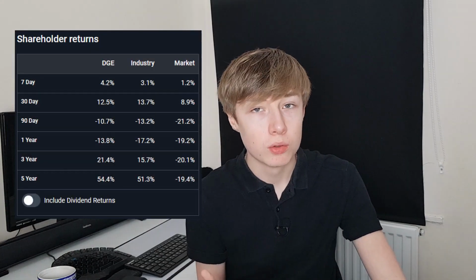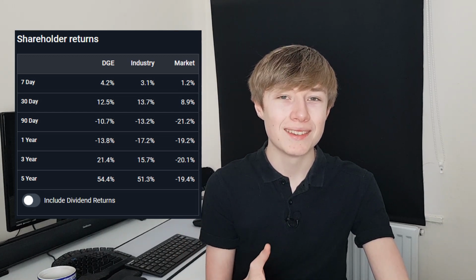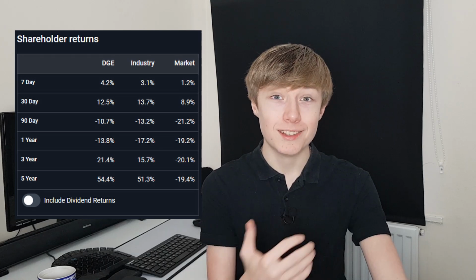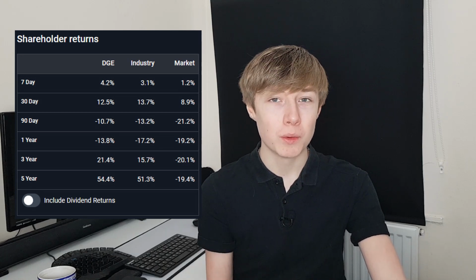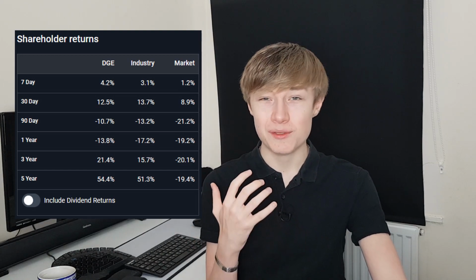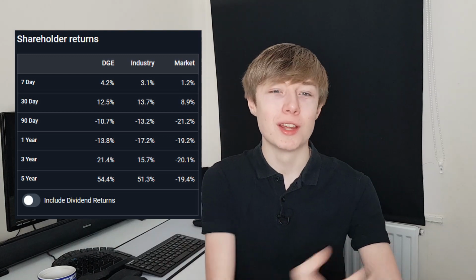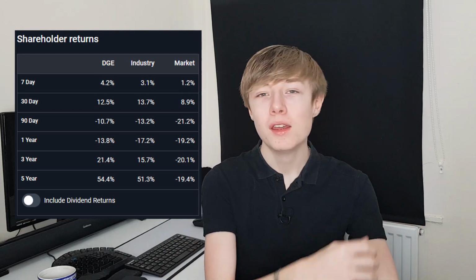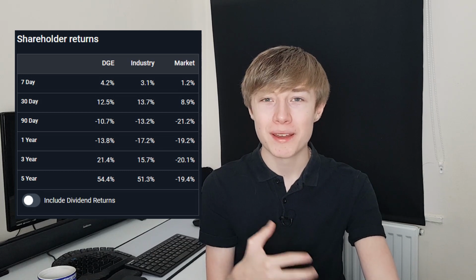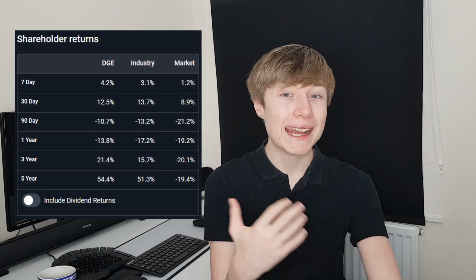So if you look at shareholders' returns, you can see how much capital growth the company has had with their share price over the last 5 years. And in the last 5 years, they've outperformed the market by 70%, which is incredible. Mind you, the FTSE 100 hasn't performed very well with the whole Brexit situation. Now the current pandemic situation, of course, it's going to be falling. And in the last 5 years, the FTSE 100 has fallen about 18%. But it has outperformed the overall market and its industry.